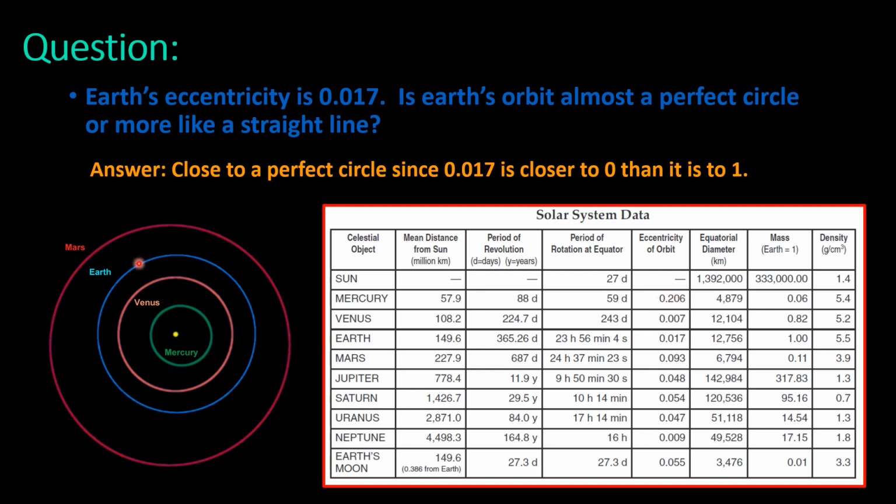You can also do a nice comparison between Earth's orbit and Mars's orbit right here, the Martian orbit. Notice the Martian orbit is pretty close to the Earth right here, but it's much farther apart over here. That means this is more oval shaped, or more elliptical is the term we'd like to use, than the Earth. And if I compare them, Earth's eccentricity is 0.017, Mars is 0.093. That higher number means it's more stretched out, more oval-like or more elliptical. And that's how we can use this calculation of eccentricity.